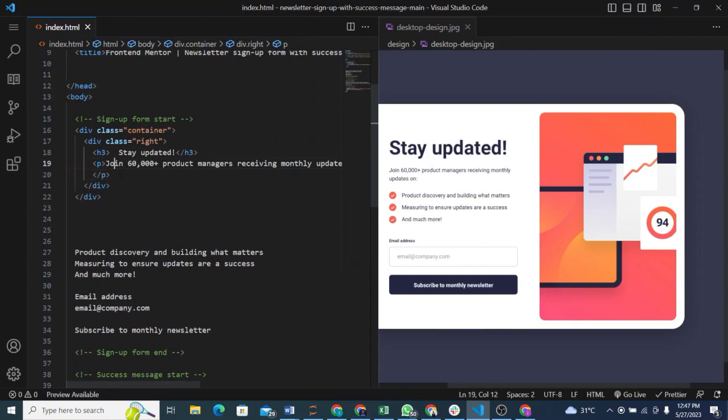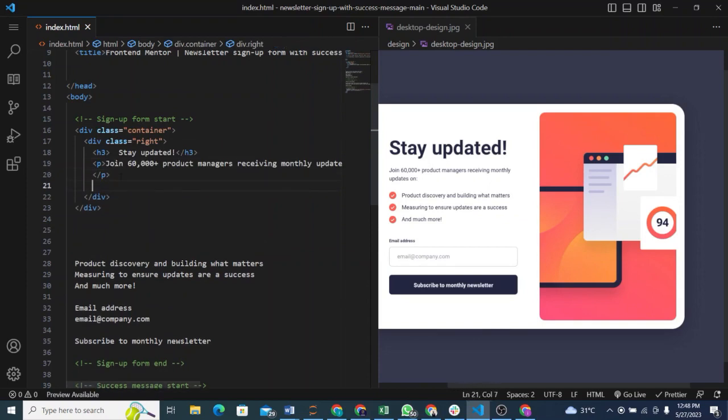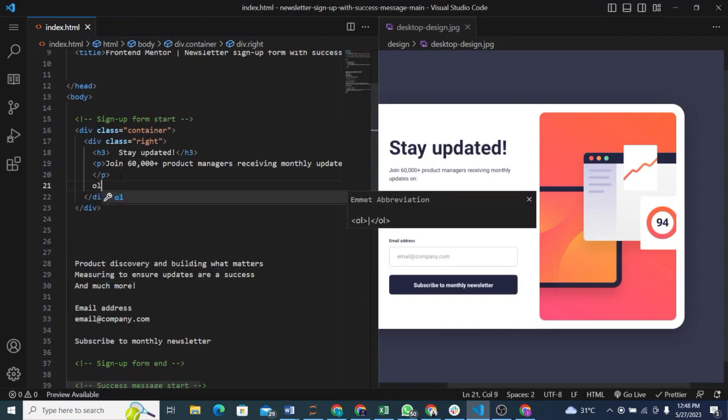And now we're going to have a UL, or you could use an OL, and I'm going to use a UL.